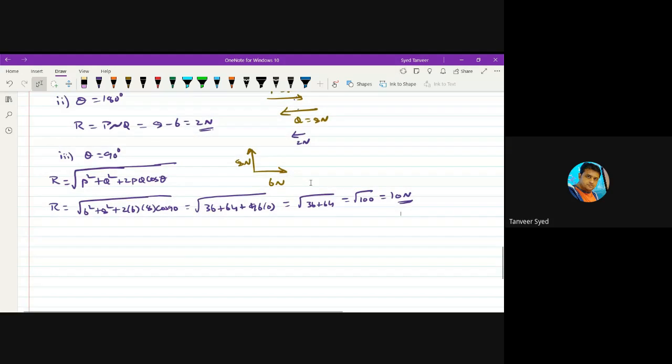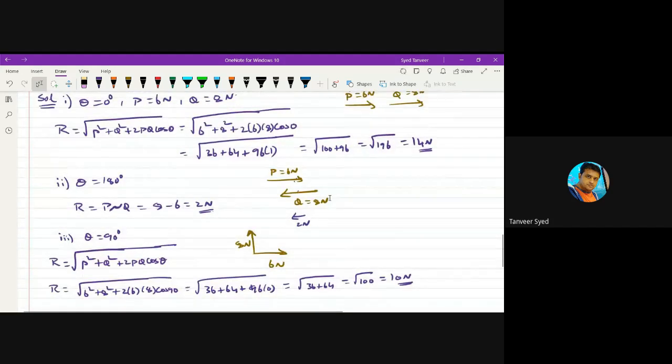From this, you should understand one very important point, which you should learn from vectors. What are we doing here? Basically, we are adding 6 Newton and 8 Newton. If these two were scalar quantities, if this were scalar addition, the result would always be 14 Newton. But as they have directions, they are different quantities. They don't have just magnitudes. They have direction also. If direction changes, their resultant changes.